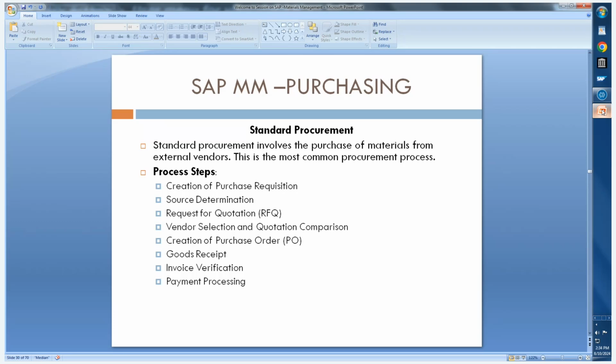Once the goods are received by us, we also have to enter the vendor invoice, because you have to pay the vendor the amount as per the invoice. For that, you need to enter the details of the invoice in the system by doing the invoice verification. And finally, once the payables are updated, the financial accounting department will make the payment in the form of payment processing. That is the part which FI will handle. As a consultant, we have to ensure invoice verification happens successfully and payables are updated in the accounting system.